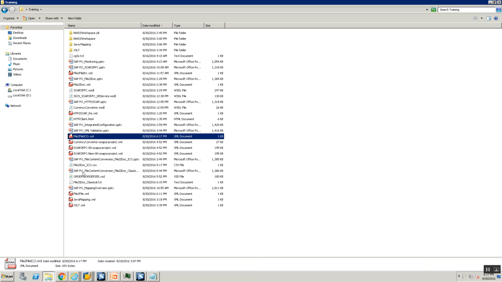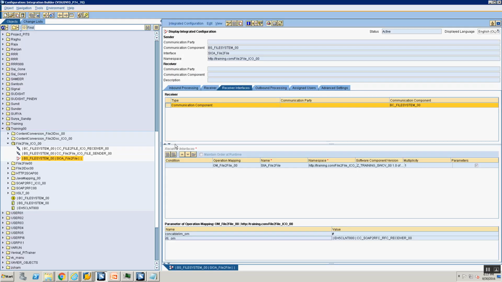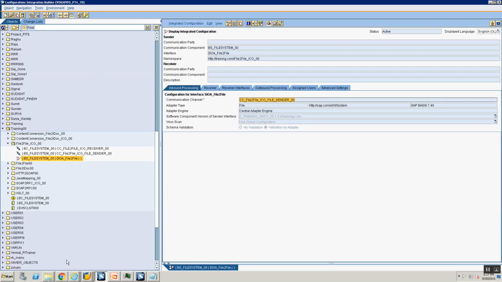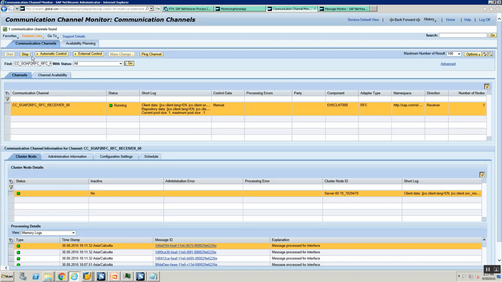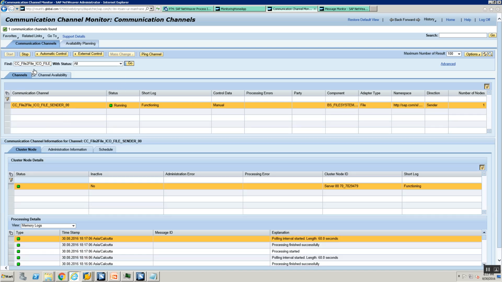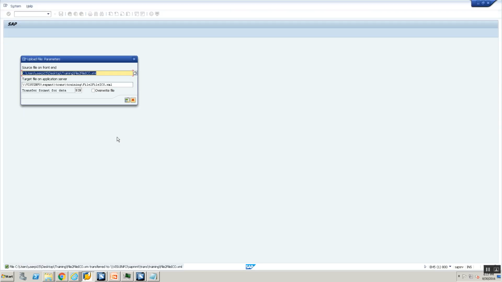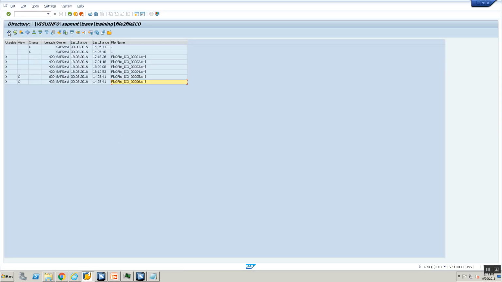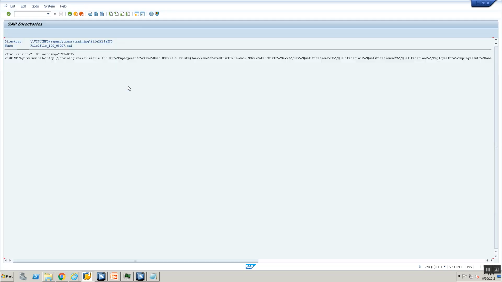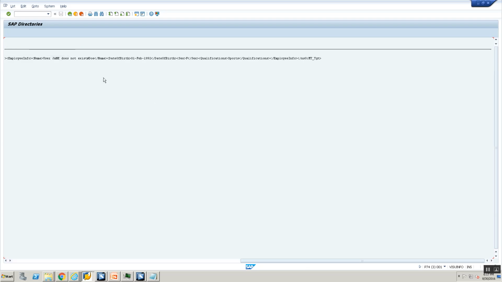Right, now that I've uploaded my file, I'm going to stop and start my channel so that my file gets picked up faster, so that we don't have to wait to see this execution. I go into file to file, I say execute, I say go, and I stop my interface, I start my interface, and then we go in and look for the final output in AL11. I refresh, my 7th file is available here, and I get the message user PI exists. Let's see for the other users, it should say they do not exist. User Jane does not exist along with Doe, and so on.